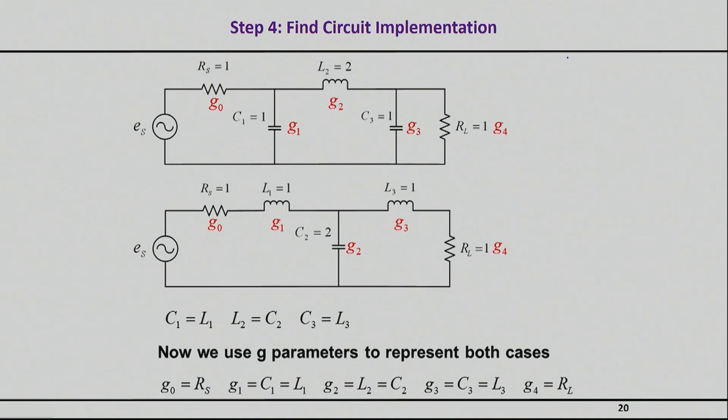So, before we had a series inductance here of 1, here we had the shunt capacitance of 2, and here we had the series inductance of 1. So, identical values, but the roles have been reversed. So, you will always have to basically choose between the two realizations. The realization that we did in some detail, and the realization that comes from the second part. But, because the elements are identical, we usually end up computing simply those element values of G's.